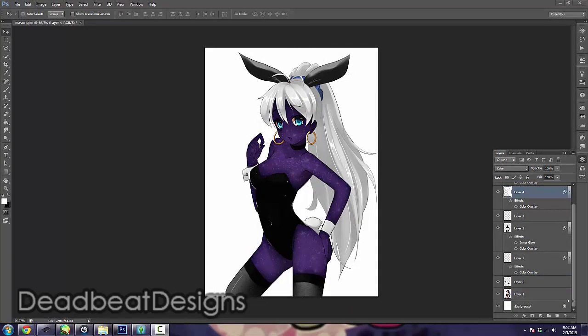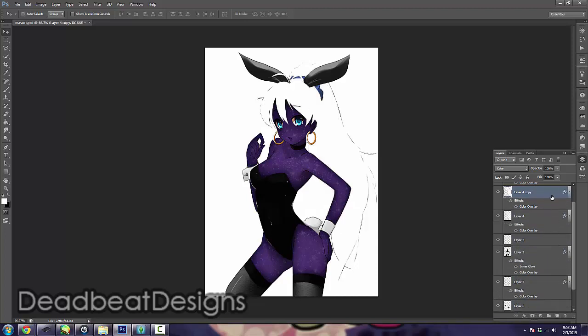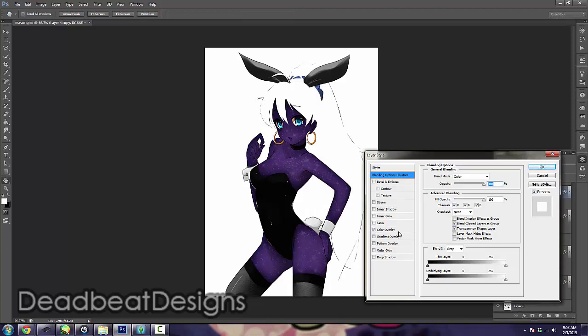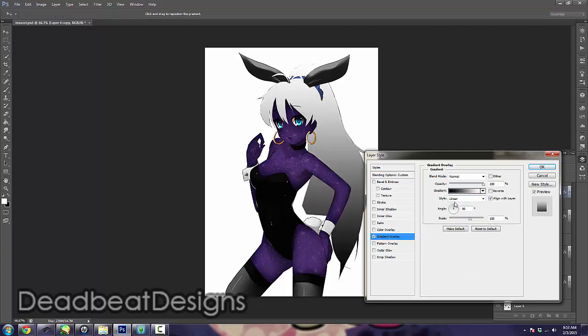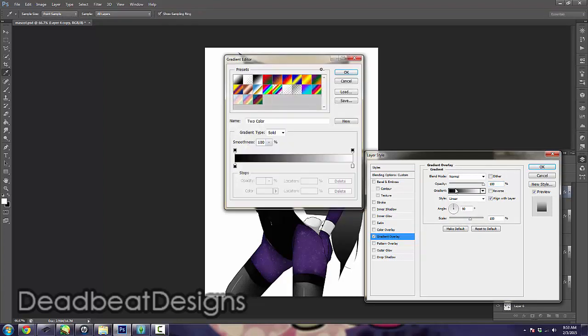So one other way to do a black to white gradient is to first make the hair white or whatever you're working with white. I'm working with hair in this picture, of course. Duplicate the layer that you did those effects to. Double click it. Get rid of the color overlay and move the fill opacity to 0. Now we're going to go to gradient overlay and just black to white.